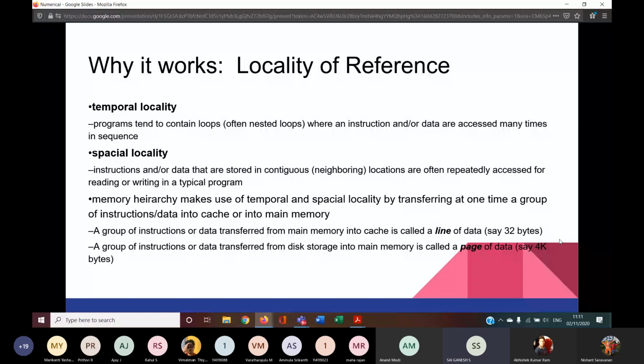First is temporal locality, that is, it depends on time. As I gave you an example already, let's say you have a software that you are opening often. As it is working at time t, it is very likely to be working at some time t plus x. So such information is always stored in cache.